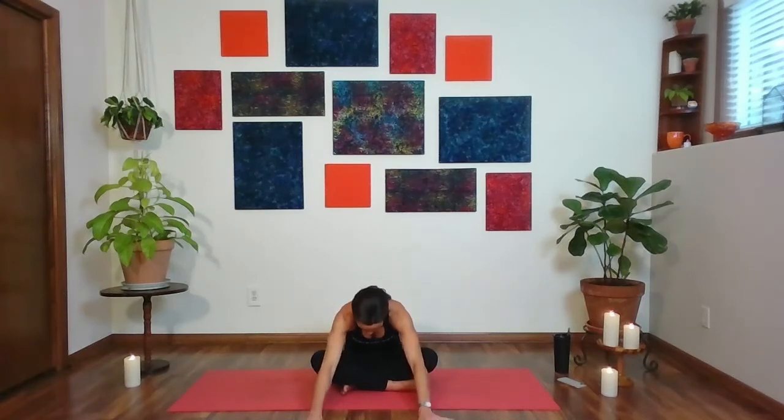And the hands will walk forward, chin nods in toward the chest, shoulders release. And pressing down through the palms, through the sitting bones. Allowing the upper back to release forward, chin comes in toward the chest. Bring the body back upright. One more time here, sweeping the arms up, looking up toward the hands. Hands come down toward the heart to release.